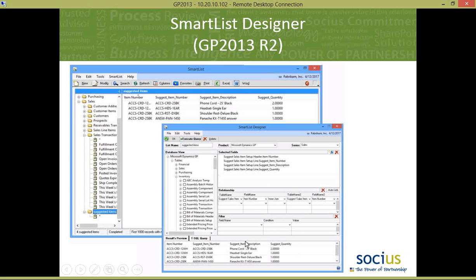One huge benefit of SmartList Designer is it allows you to make changes, and I would say copy and change the out-of-the-box SmartList. So in SmartList Builder, you didn't really have that option. There might be ways to kind of trick it around using Excel Report Builder and things like that to get it back to changing the original SmartList, but here you can actually go in and make changes and modify those original SmartLists. So that's the SmartList Designer.